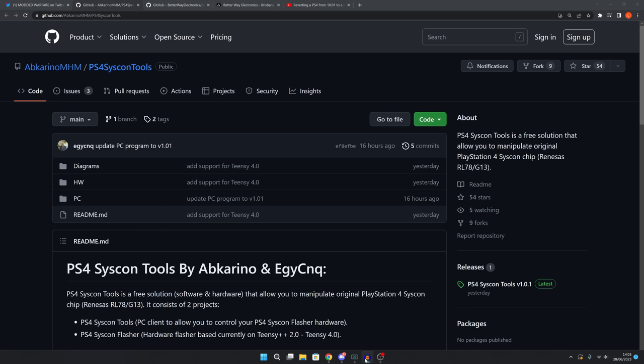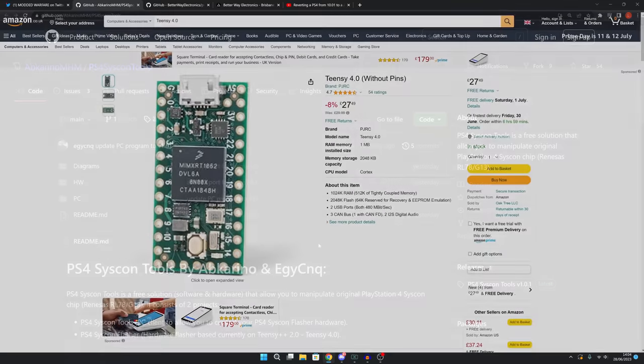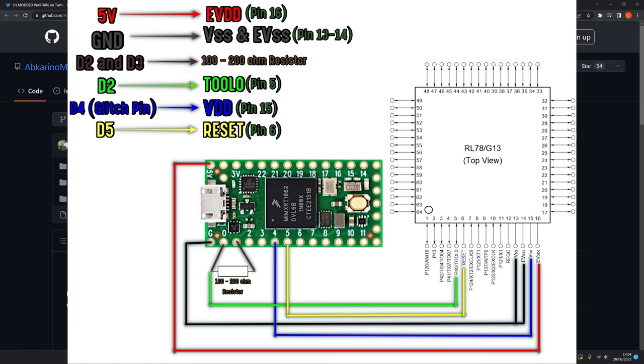But that's where things change, because with this new PS4 Syscon tool that can read and write to your Syscon, it is completely free. You do not have to pay for BWE's own writer. All you need is a Teensy 2.0++ or 4.0 with a 100 to 200 ohm resistor, and you can basically create your own Syscon reader and writer. And I believe you can also use that to read and write to the NOR chip as well. So with that one chip, you can read and write to your Syscon and to your NOR flash, which will be much, much cheaper than paying for the Syscon writer from BWE.